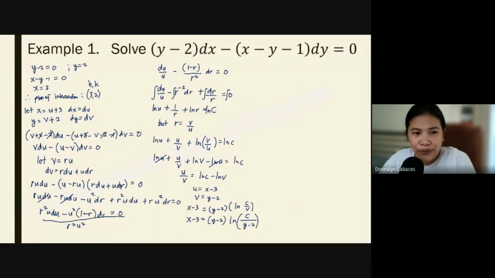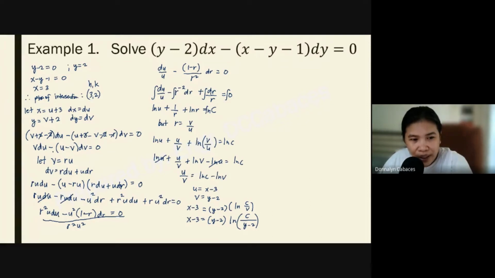So take note that after finding the point of intersection and simplifying the equation, the equation resulted to a homogeneous DE. So at this point, we cannot determine from the given DE what the resulting equation will be. It can be of any form. So you should know at this point how to identify the form of DE and then provide the necessary or appropriate solution for that.